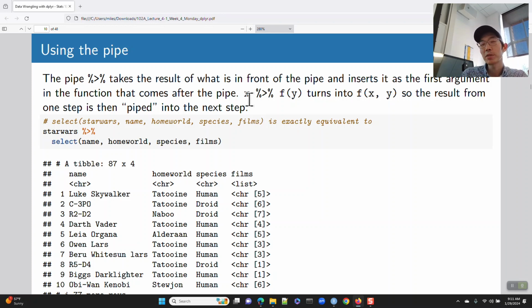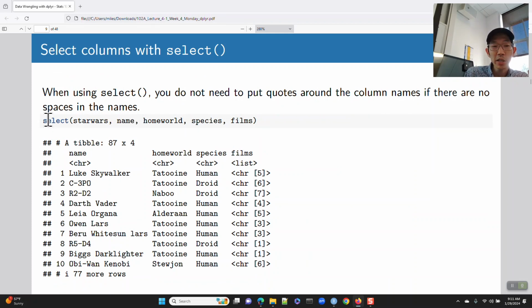So what a pipe does is it takes basically this. You have x pipe y, or a function of y, right? And that becomes function of x comma y. So the result, whatever's in front of the pipe, gets inserted as the first argument into the function that comes after the pipe. So the function select, normally its very first argument is the tibble that you're working on.